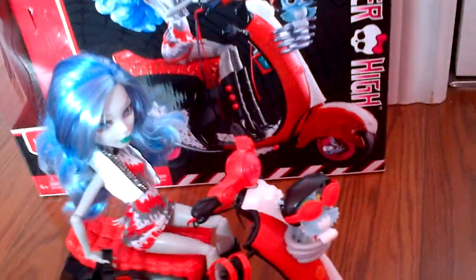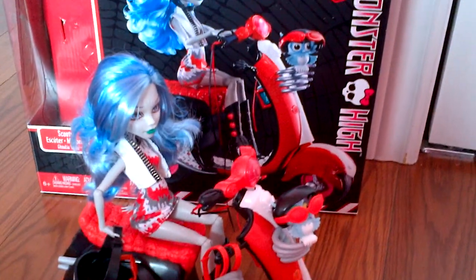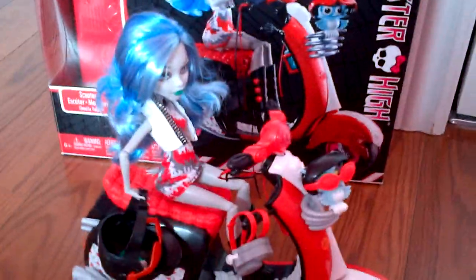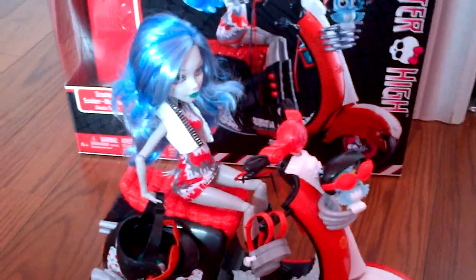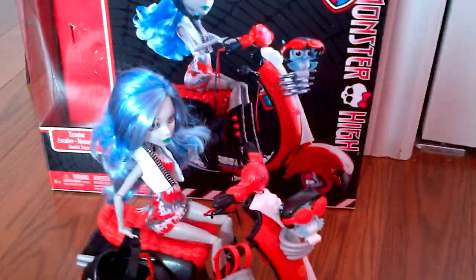We just saw this part of the box — we saw Ghoulia's hair, and we're like, those are it! And then the lady grabbed the two boxes. And then it was really, really rainy that day. Before we got in, it was extremely cloudy. We saw some lightning, but then we ended up getting stuck in the store because there was pouring rain — like Niagara Falls pouring rain, just coming down like crazy. So yeah, that was a pretty fun experience.